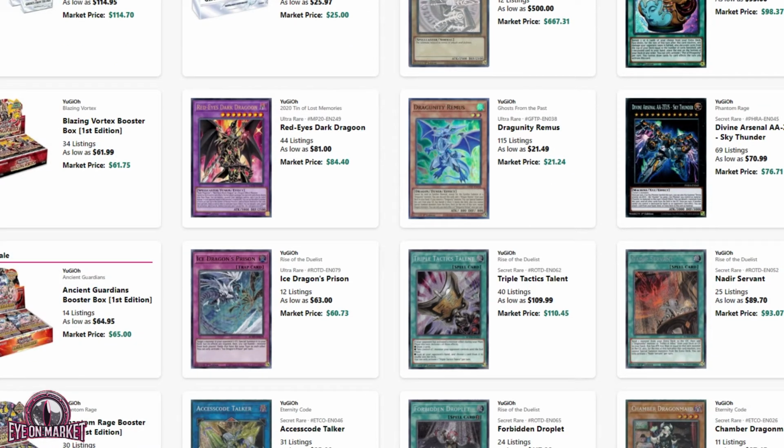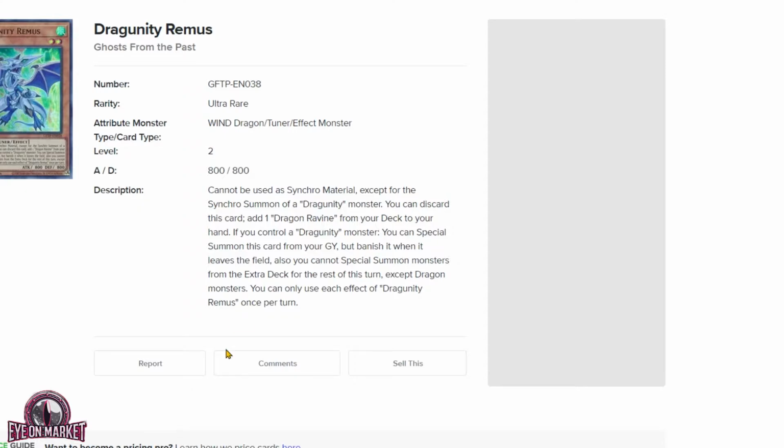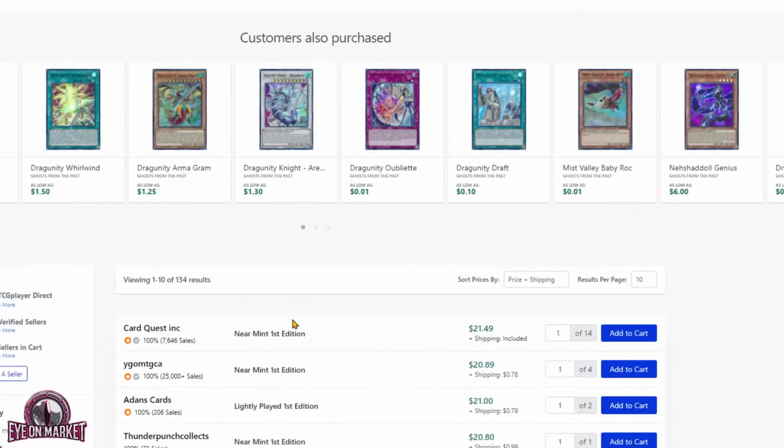Divine Arsenal AA Zeus is about $70.99 lowest, so that's actually not bad. Remus is a bestseller. I actually picked up some myself. Definitely really happy to have that. I think you can sort of wait on these to go low. A lot of people are doing competitive pricing as far as what they're throwing up. I was able to grab some at 17.